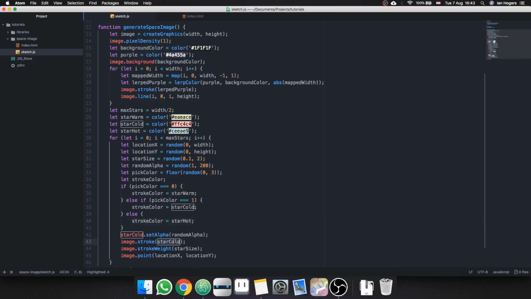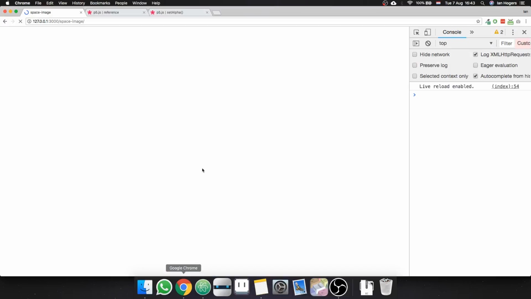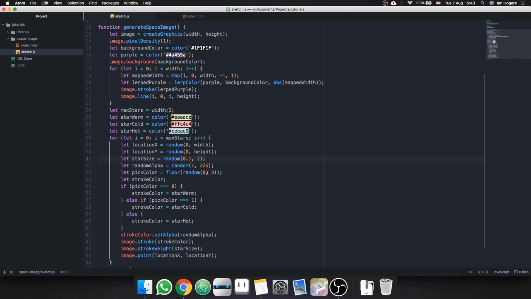So now nothing changed yet because we still have to select the color in our stroke here. So we're going to put stroke color into here, and we're going to set the alpha for it to a random alpha that we created before. Just increase it slightly, and we'll see what it brings us. Wow. It's kind of hard to see, but it's a bit more realistic. We can adjust some values. I really like it being a bit lower, and maybe we can do 1.5.